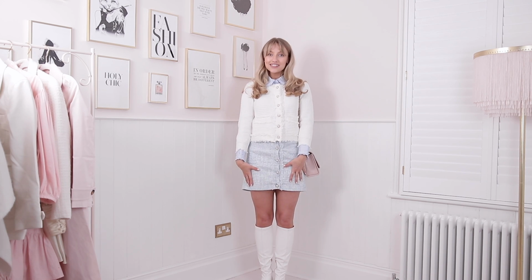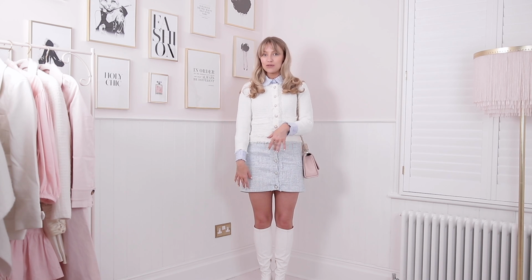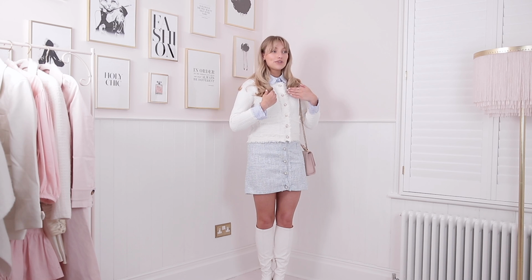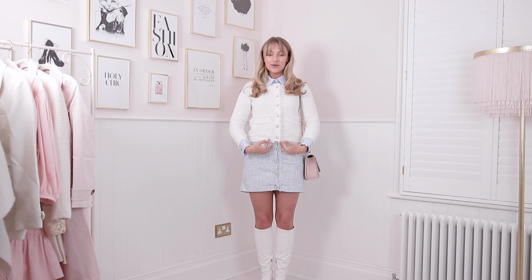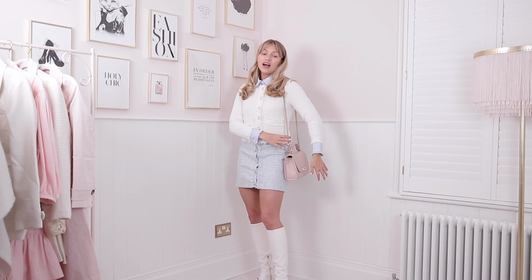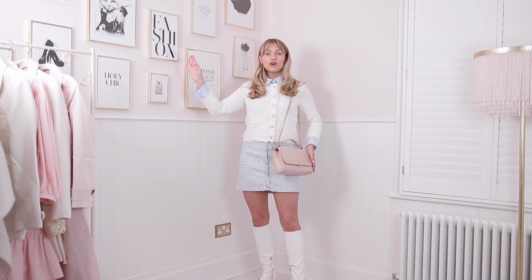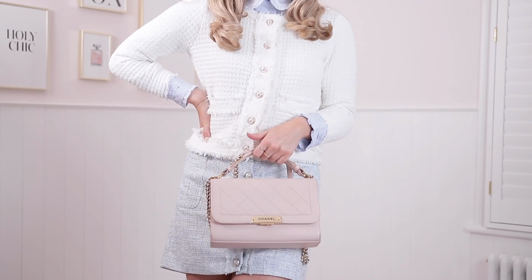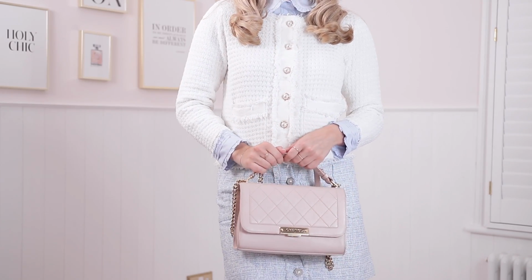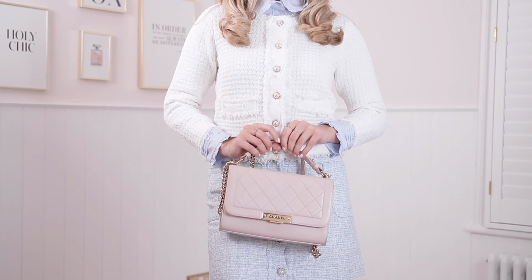And then the skirt is from Oasis, and I wanted to pair these together because the blue obviously went perfectly, and also the pearl buttons on the skirt are pretty much exactly the same as on the jacket, so it's kind of like an extension and it looks like they were meant to be together. Pop on the knee-high boots, add the Chanel bag, the whole thing just looks like you just walked off the Chanel runway. I feel like this was such a good outfit to end on because it really encompasses what this video was. This is something that you could feel warm and cozy in, but still live out all your spring dreams.